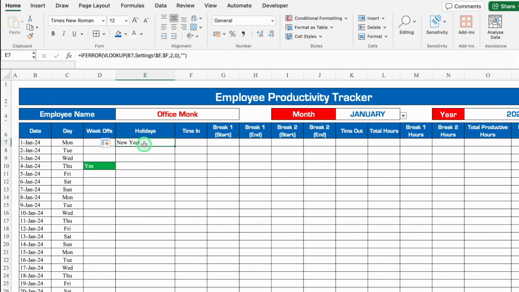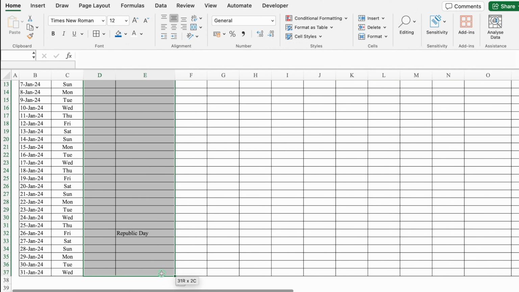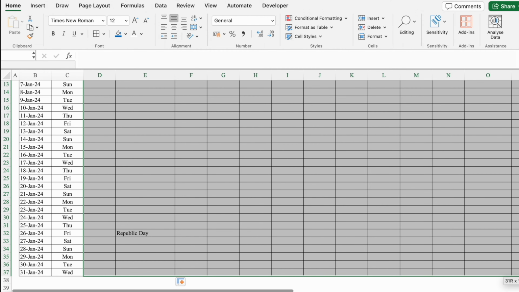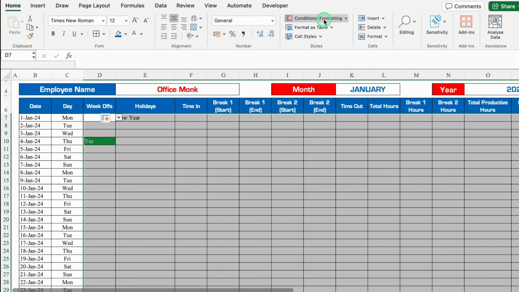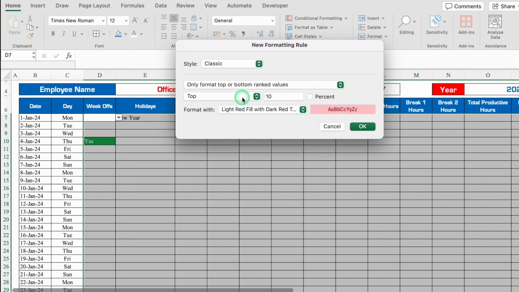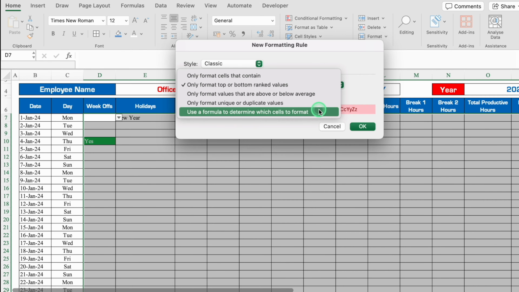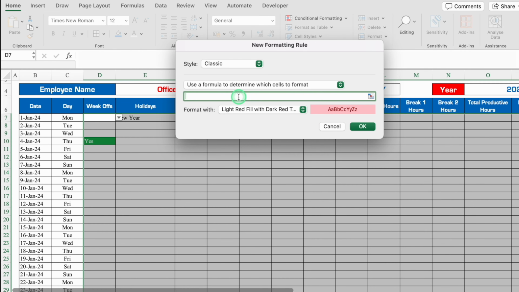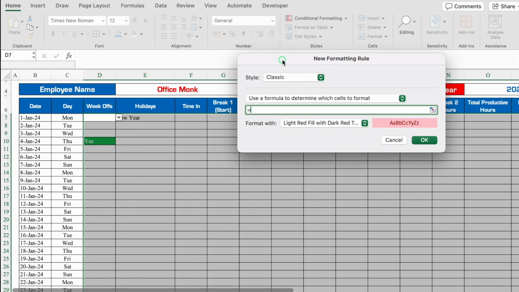Before moving ahead, we will use some conditional formatting. We'll click under Week Offs and select till end. We'll select till right side also, till Productive Hours. We'll go to Conditional Formatting, New Rule. From here we will select Classic. In case you are using Windows, you will not get the option of Classic. You will see the next step, and that is Use a formula to determine which cells to format. Our formula will be equal to, we'll take this to right, we'll click on first holiday. We'll remove dollar from center, is not equal to. For not equal to, we will insert smaller than, greater than, not equal to blank.